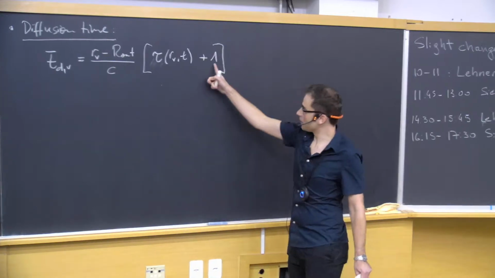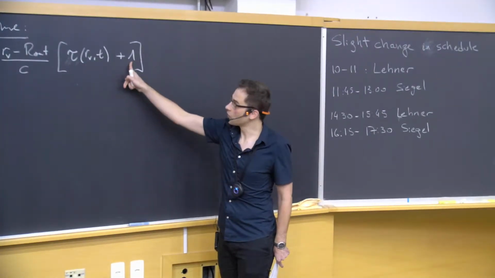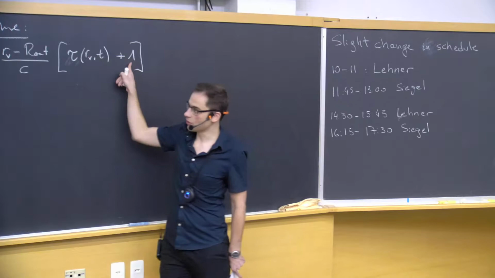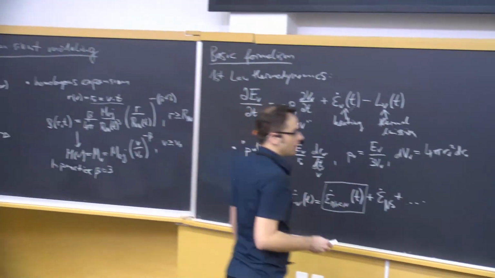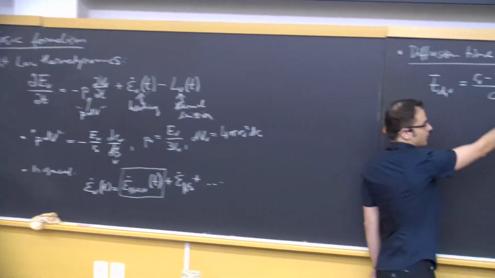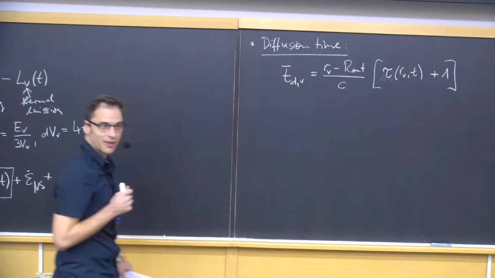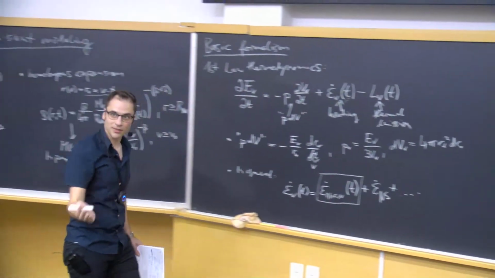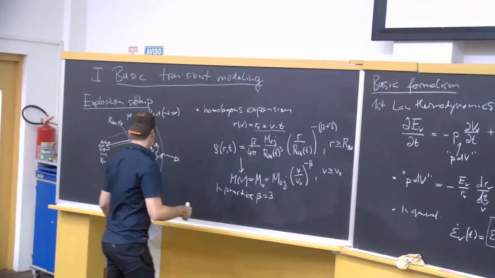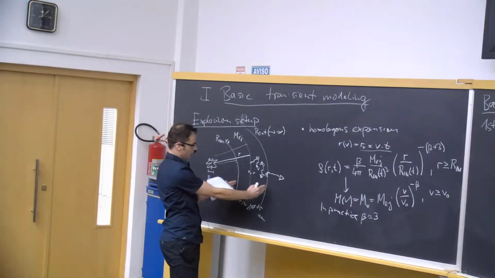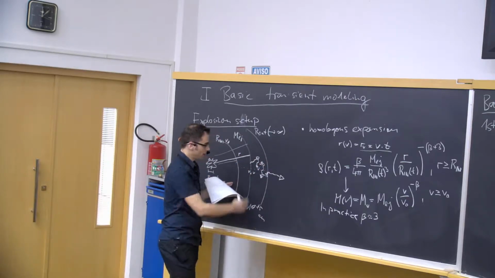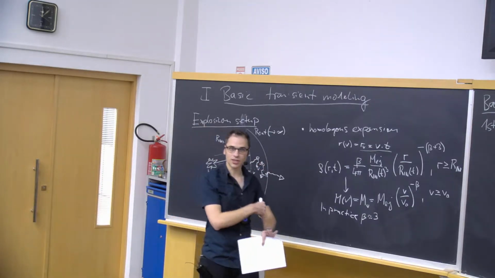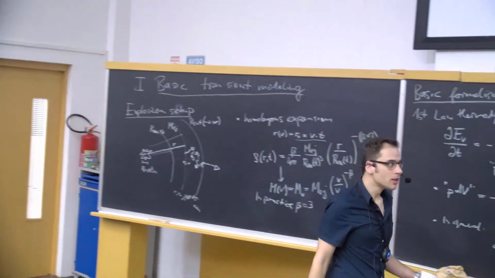And we add a +1 term here just to take into account the transition to the optically thin regime, when this optical depth becomes smaller than unity, which defines exactly the transition between an optically thick and an optically thin regime. Because at some point, the shell will just expand, the density will drop, and at some point, the ejecta will become optically thin, and photons are just free to leave whenever they are emitted.